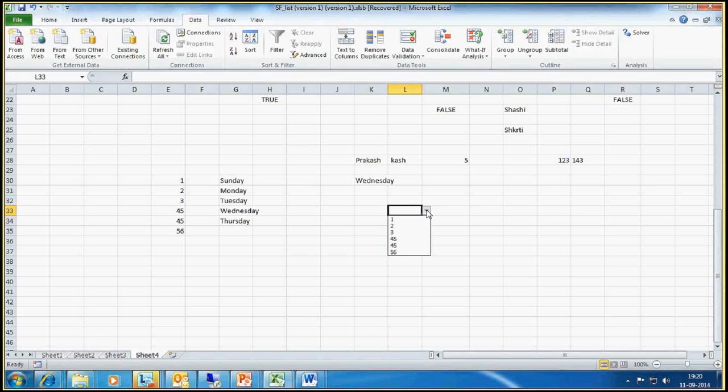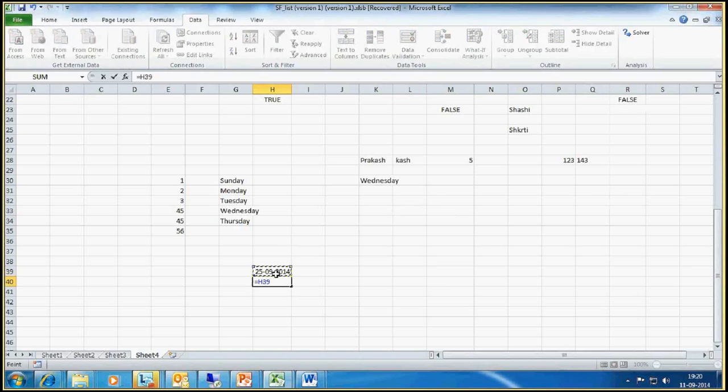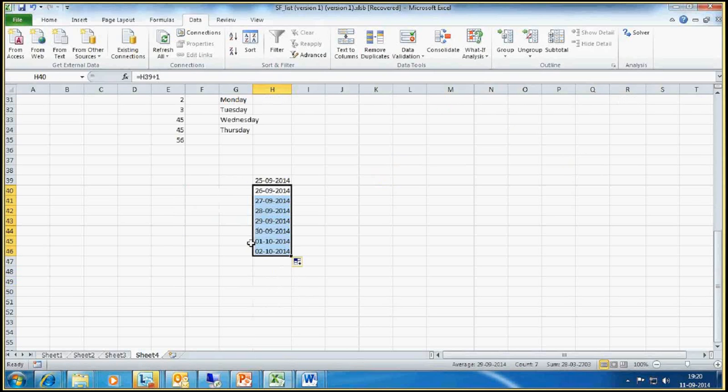Yes, tell me the doubt which you have. Yeah, actually I have the dates in the drop down. Dates in the drop down. Yeah, you want the dates. Yes, let's try, we'll give dates. Okay, let's say, so I can add a date to it. If it is a date, I can add like this, +1. I think this is another function that you are learning. This is a date, so I'm just adding one day to it. So I'm giving 25th September, I'm getting 26th September. Okay, so I'll just go like this. I'm getting till 2nd October.